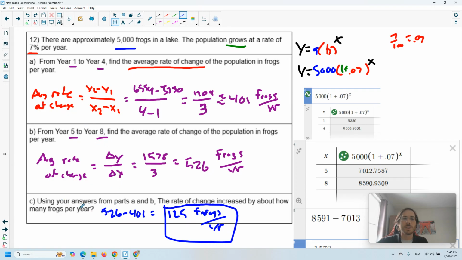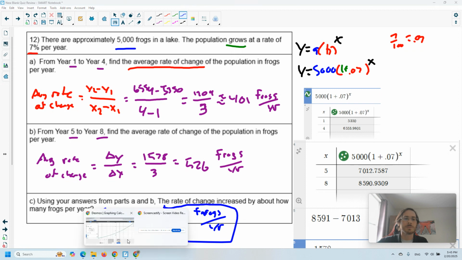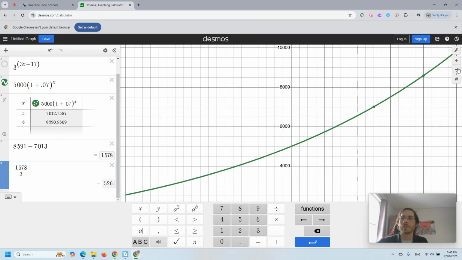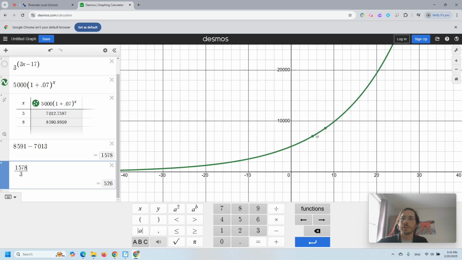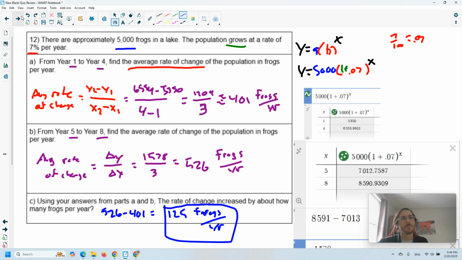The cool thing is if we think about part C though, again, just going back to our graph, if I zoom out, we can see that over here, this is steeper than over here. So that's all part C is really asking, is how much steeper it is. So the important thing is we understand that that is steeper than it is over here. And again, we can even be more extreme and say this is really steep. Over here is not very steep at all. And that's the way that our exponential curves work. Our average rate of changes as we go higher are going to be bigger. That makes these things different than linear equations.